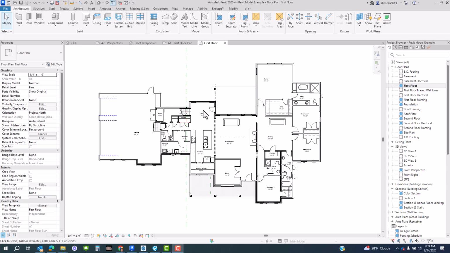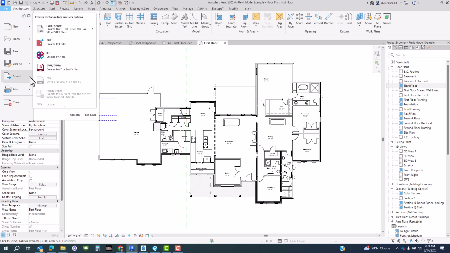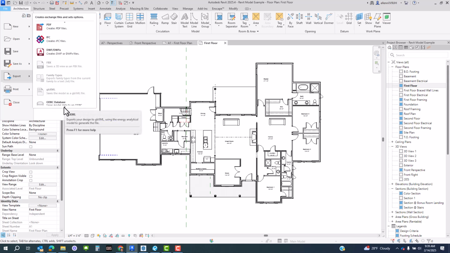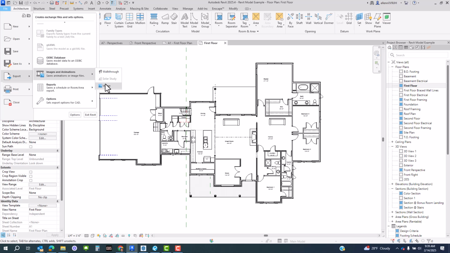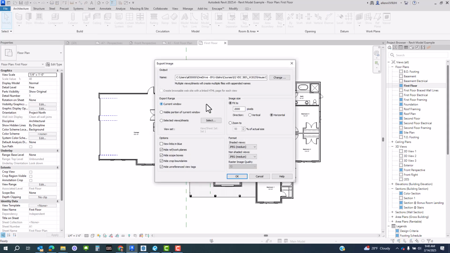It's just going to place that file directly inside the folder, and it didn't prompt me to name it or anything. I do want to point out too that if you're not satisfied with what you get, go ahead and try it again. And you can always try the visible portion of current window, and that will show everything that you can see through here. That's the visible portion of my current window.